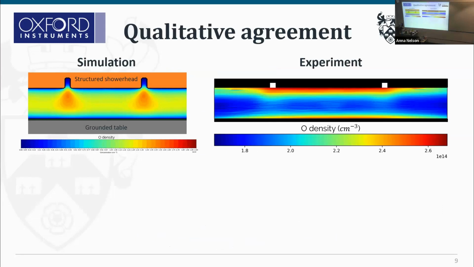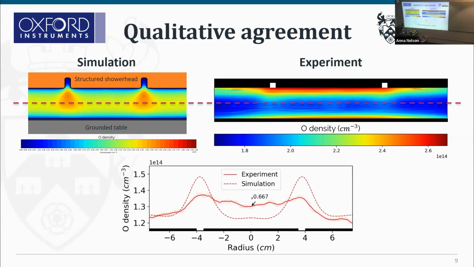Now if we try to draw a qualitative comparison between the experiments and the simulation, both results indicate that there are some sort of cavity effects which are reflected in the plasma. If we take a radial plot exactly at the center of the discharge, both the experiments as well as the simulation curve indicate that there is a peak exactly at the location of the cavity. So this builds up our confidence that inside the plasma we can control the plasma homogeneity by creating different types of cavities in the showerhead.